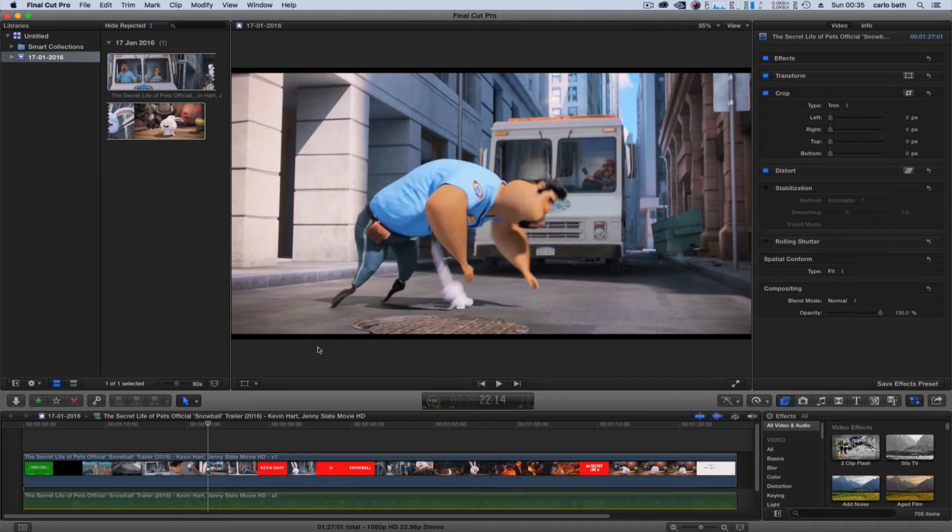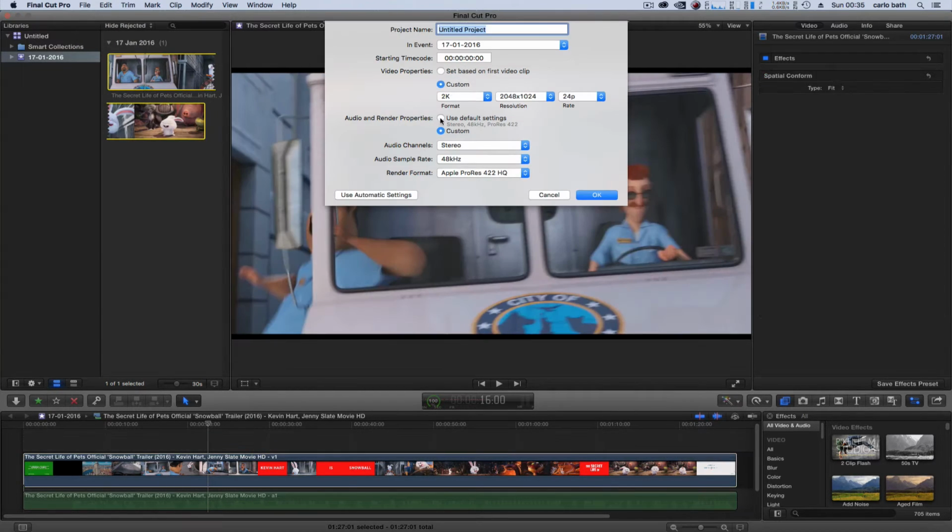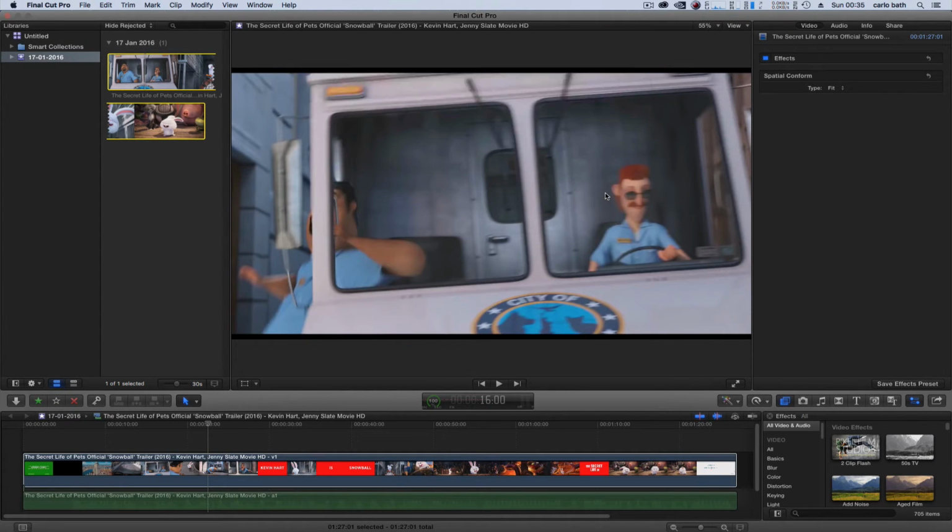So I'm going to show you quickly here how to get that corrected without losing any of your picture. I'm going to click on my video. I am going to go to File, New Project, and here's basically your video settings. I'm going to change it to Custom, and I'm going to change it from 1920 to 817. Let's type in 817 there. And this video is in 24 frames a second, so I'm going to click 24 frames. Then I'm going to click OK.